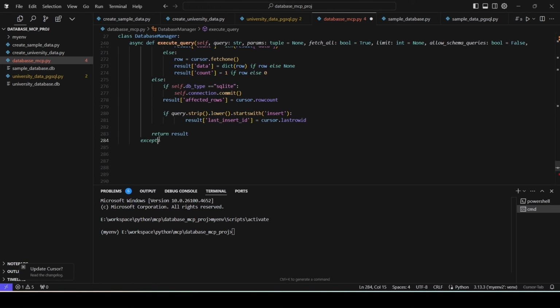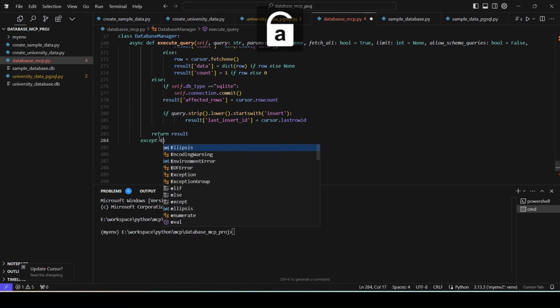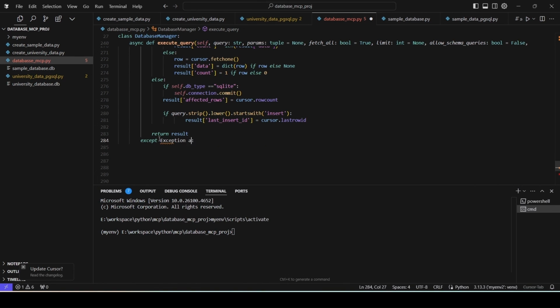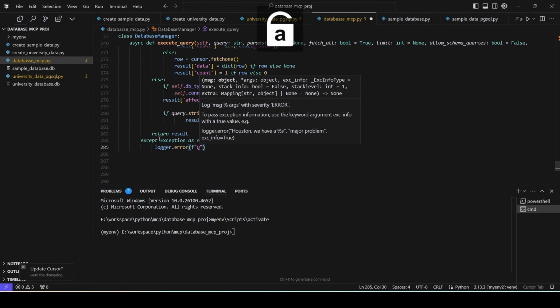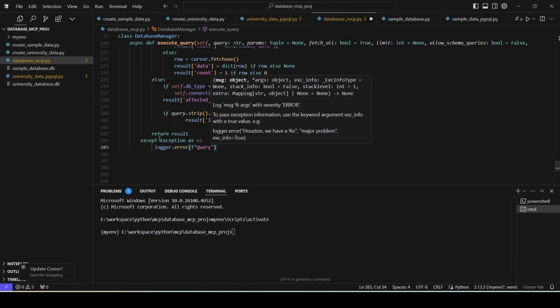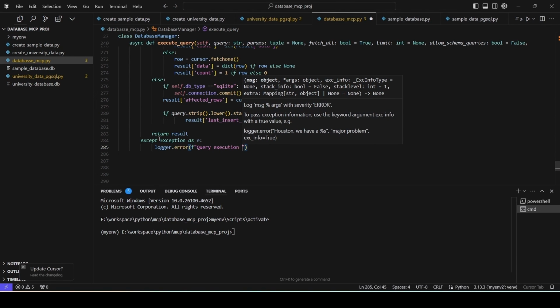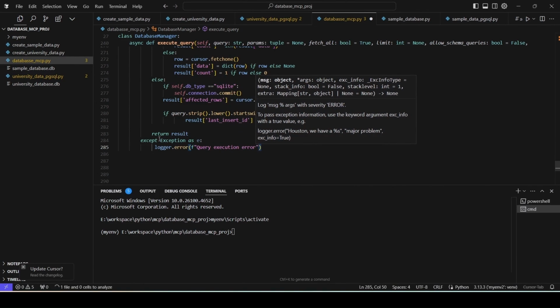So here we will write except block and then we will write exception as E and then we will create a logger error f string. I will write query execution error and then we will print the error that we have got.